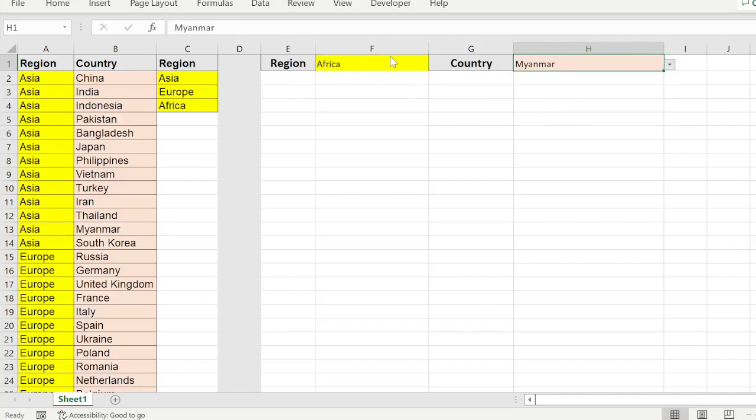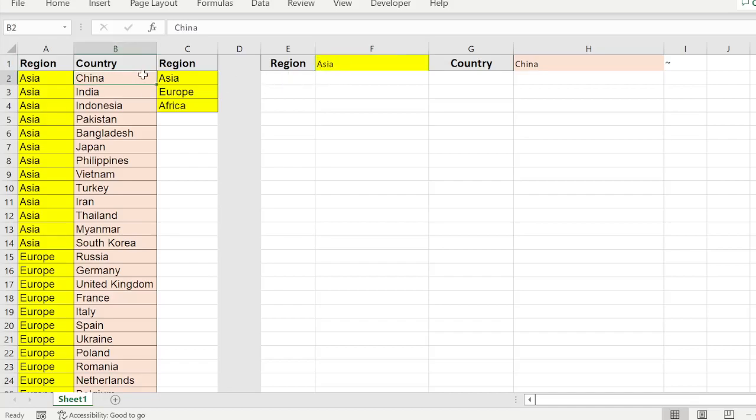If I select Asia in the region list box, only the Asian countries must come here, not all the countries. For that, what I'm going to do is make a named range for these 3 regions' countries. So instead of picking everything from column B, I want to pick only a range of countries from B. That range is associated with the value I select here.